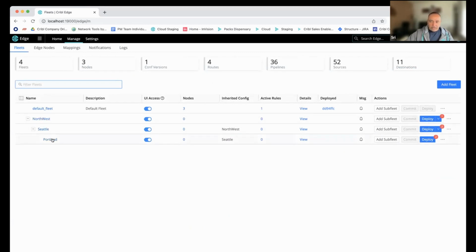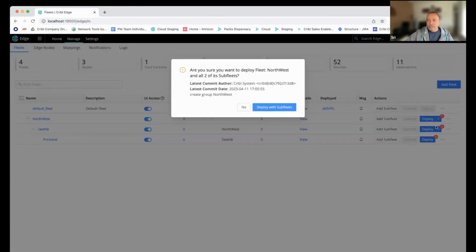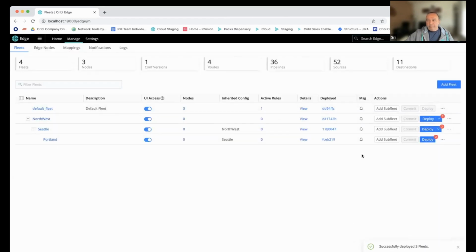Now, in our previous 4.0 release, when you make a change to the top level Northwest fleet, then you have to go and commit and deploy all of the subfleets underneath that individually. In our 4.1 release, we added an option that says, okay, just deploy with subfleets. The moment you say deploy with subfleets, it'll go ahead and deploy in all the subfleets across whatever changes that you have made, right?